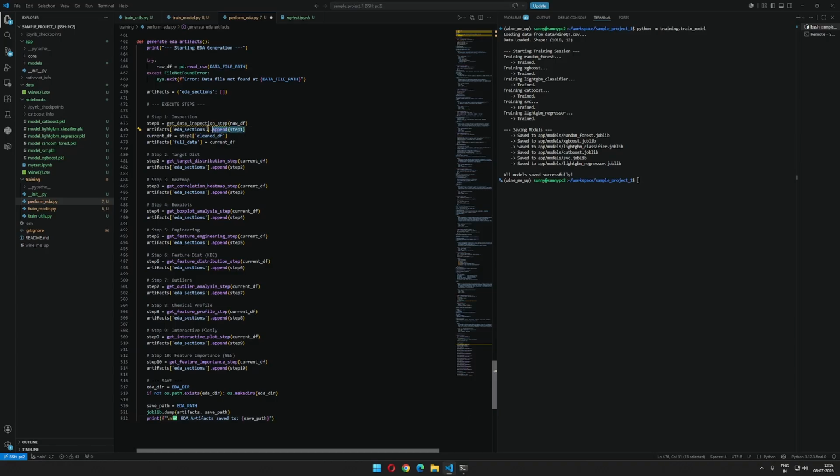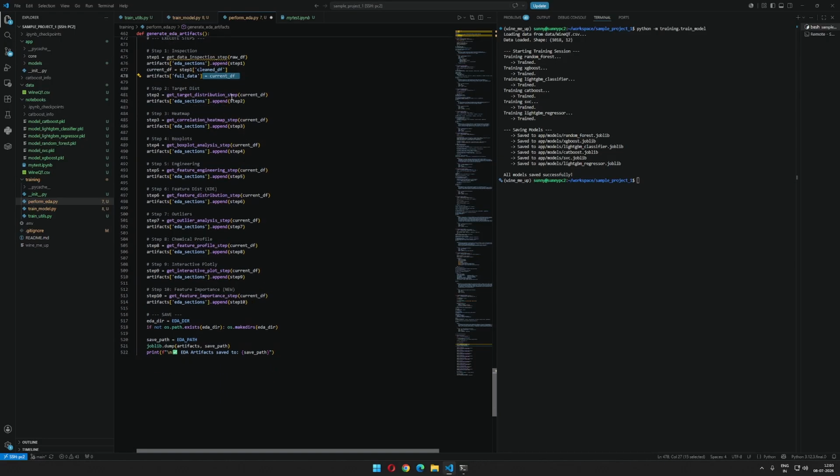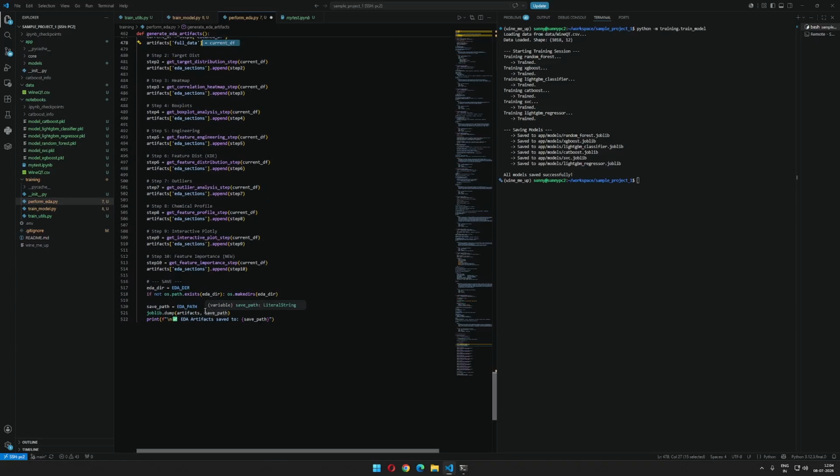It will first append the current df, step 1 clean df artifacts, and then it will store it in full data, and this particular artifact's full data will be given up in the next one. So see here, current df, EDA sections, sections will just keep appending to it, and when that is done, it will save everything.